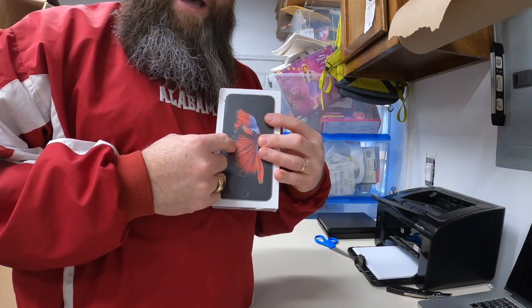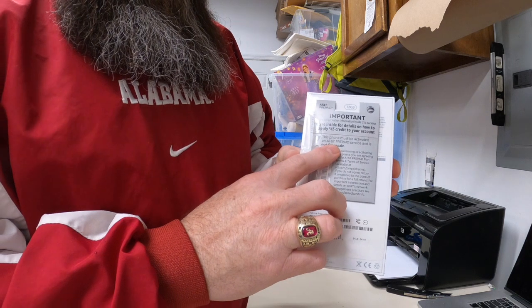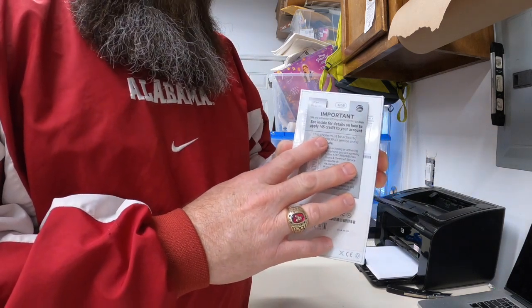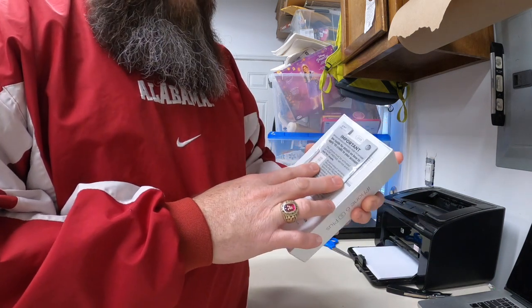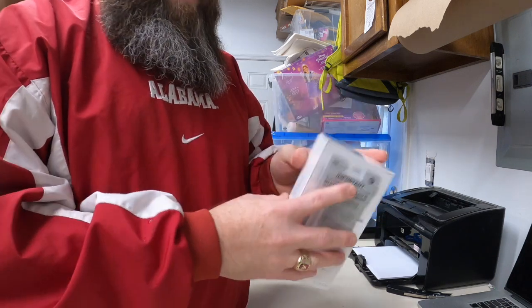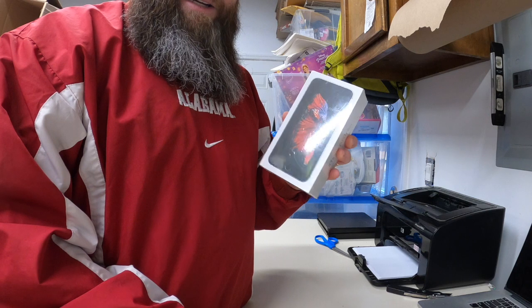They're still supported and will still run the latest iOS. On the back, it's AT&T prepaid, so you have to use it on AT&T for quite a while — I think a year — before they'll unlock it. But if you have an AT&T account it works on your account. I have AT&T and Verizon. You also get a $45 credit, so really the $89 phone on a prepaid account is like $30, and the other one is like $20.